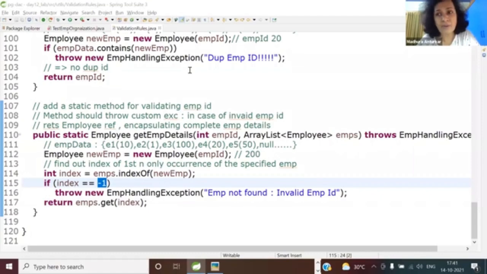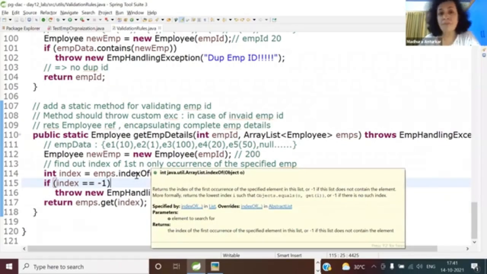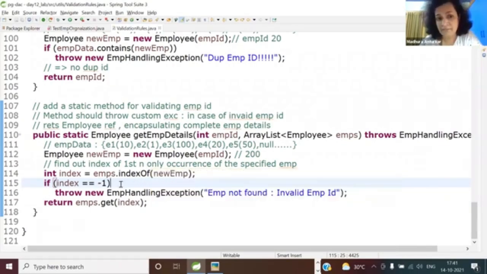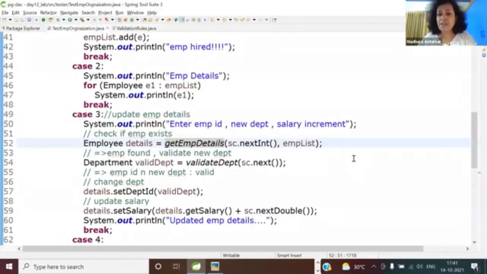Completely? That's fine, Rohan, but I'm saying it tells you that it is going to return -1. So better to check it that way. Of course, your code will work. Now come back here and let us finish the rest of the part and check it after a while.